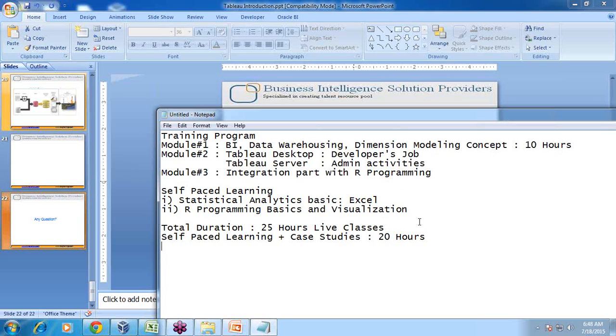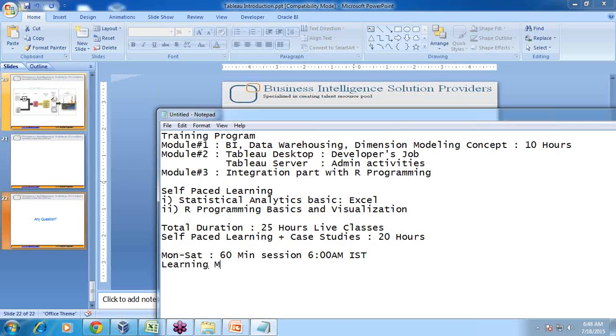So that's the duration of it. Timing would be 25 sessions of 60 minutes, Monday to Saturday. My time would be 6 a.m. to 8:30 p.m. IST. All the learning material we give to you.